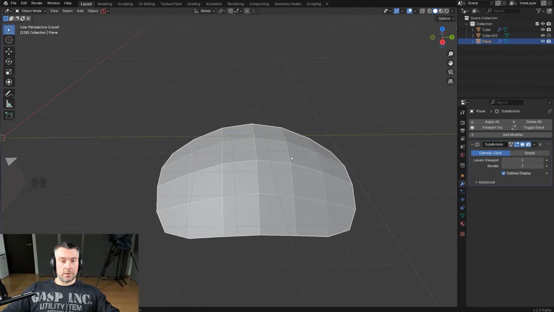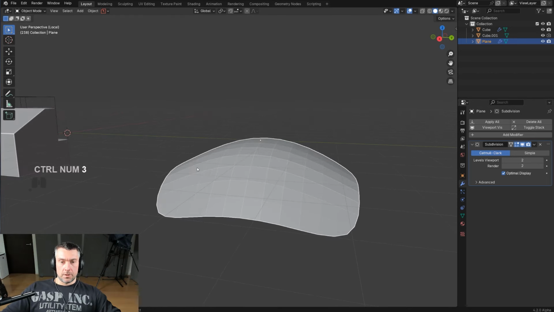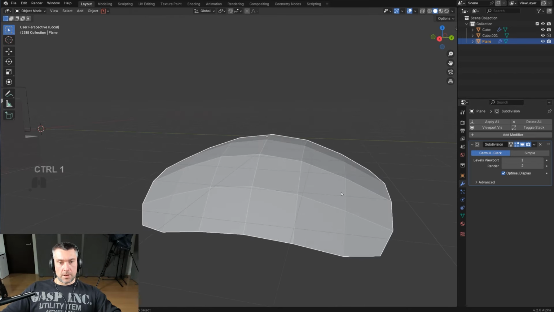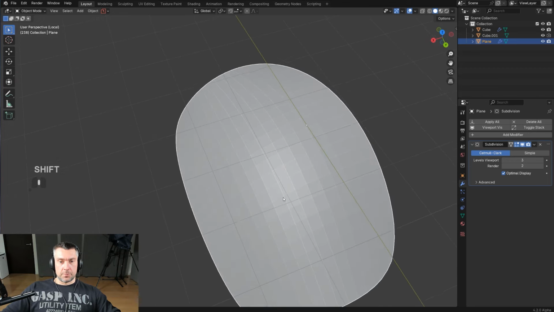Now when you're subdividing surfaces, a really good practice is to use quad topology, and preferably evenly spaced quad topology for best results. But let's go a bit more deeply into the subject, and we actually have a subdivision course that teaches you all you need to know about subdivision. So this mesh is nice and smooth, but we can increase the number of subdivisions. You can do it either here, or press Ctrl 1, 2, 3 on the keyboard, but you can still see that it's not really smooth, it's still faceted.